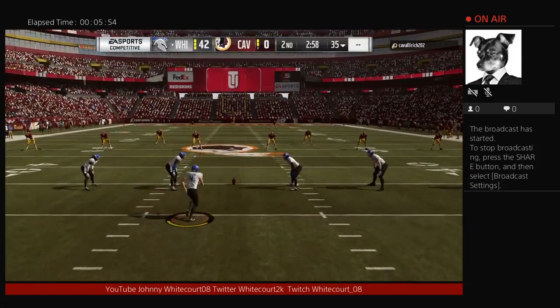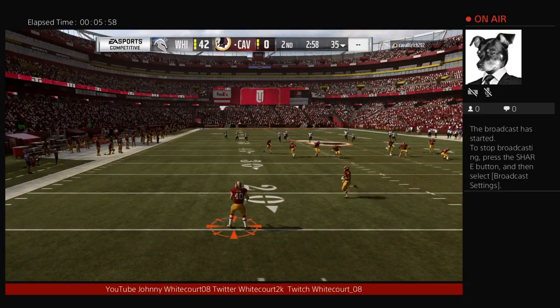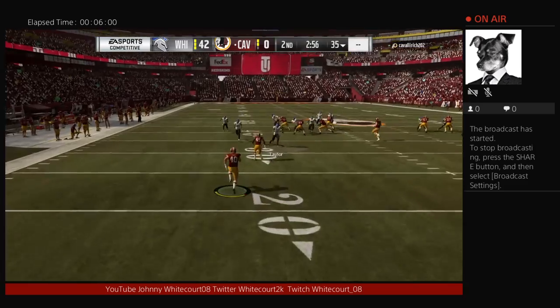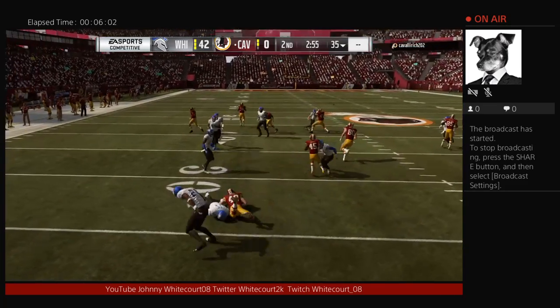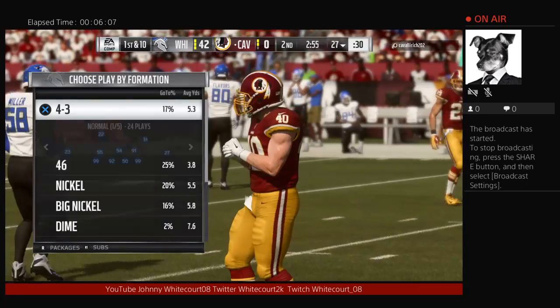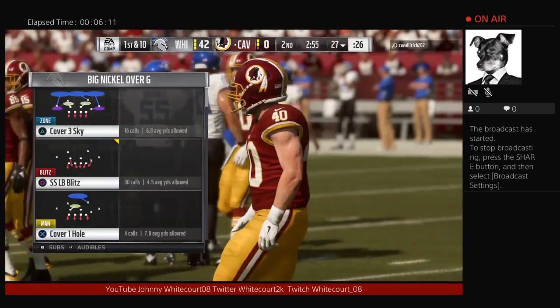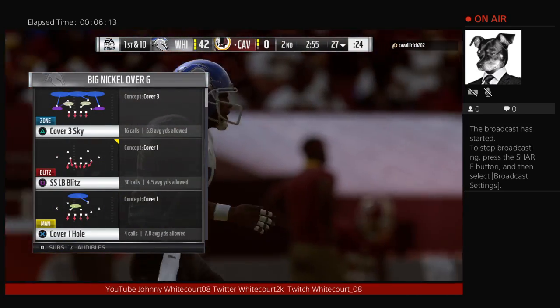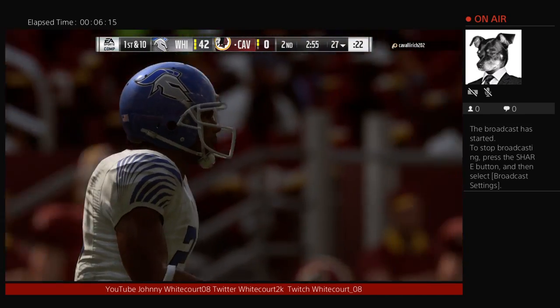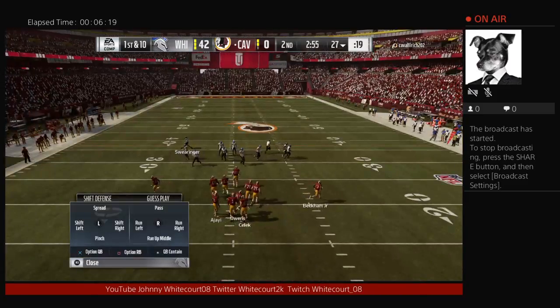Zerline out now to kick this one away. This will be taken very short. And he'll take this across the 25, couple extra yards up to the 27-yard line. Out comes the Redskin offense now as they get set to begin another possession. They're sort of seeing themselves spiral out of control. Let's see if they can get things back on track.